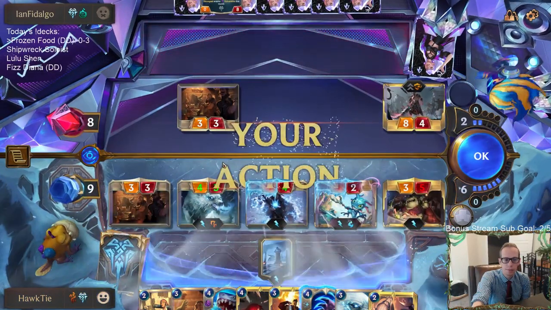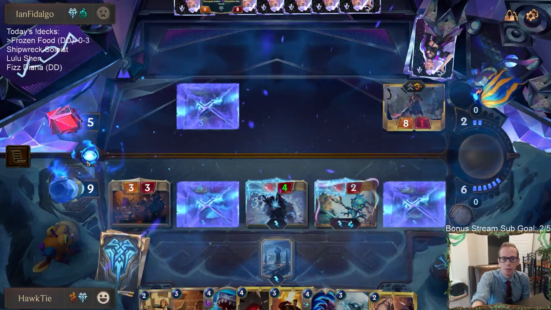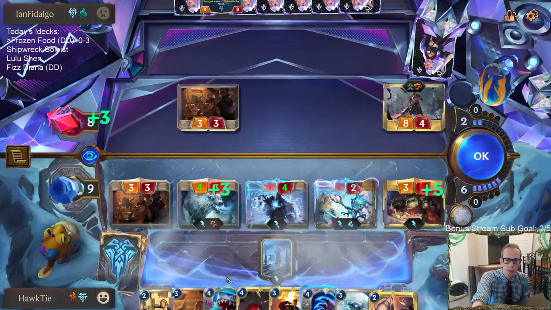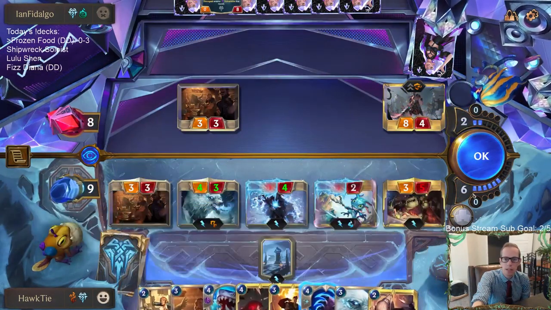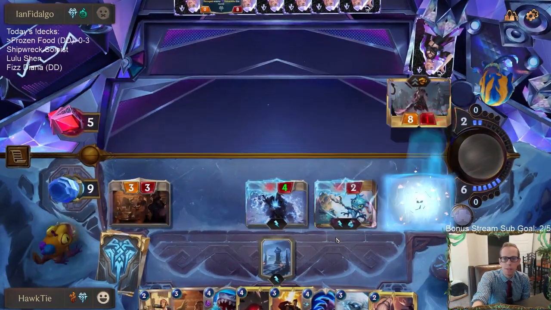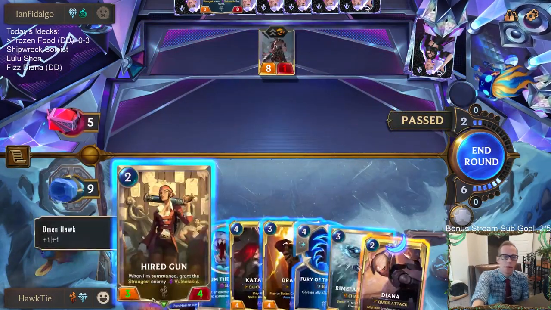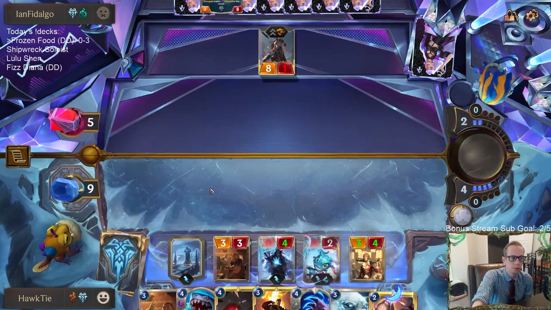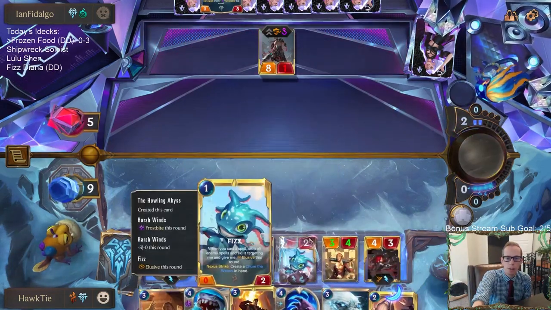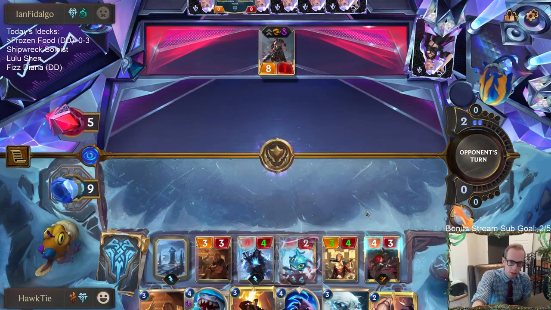Harsh Winds is great. Down to 5. One blocker. I think we're okay still. Just playing Katarina, Diana or Katarina, Hired Gun. If they have Vile Feast, I guess it's better to do Hired Gun, because we can have the zero power challenge the Tryndamere so they don't get to block with that. So I guess Hired Gun's better than Diana.